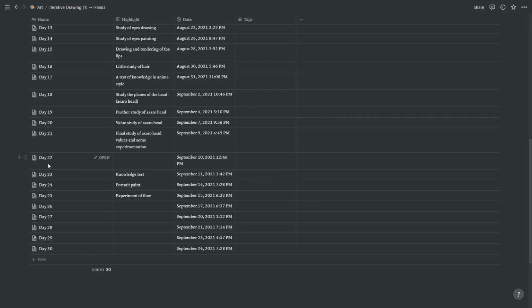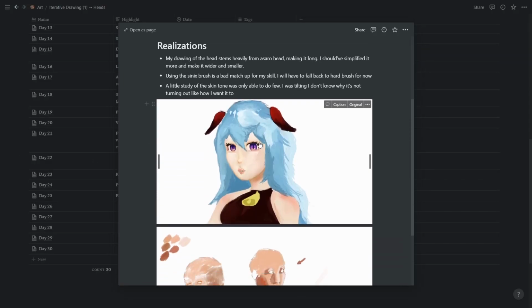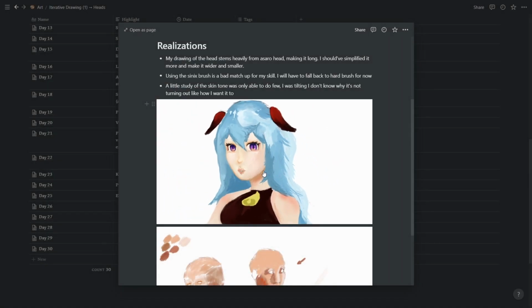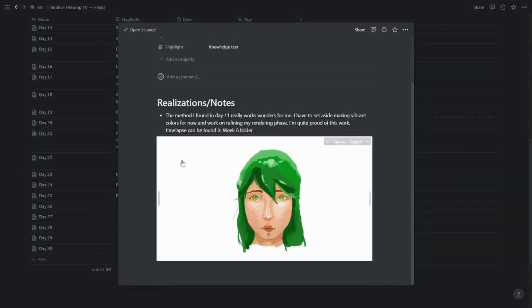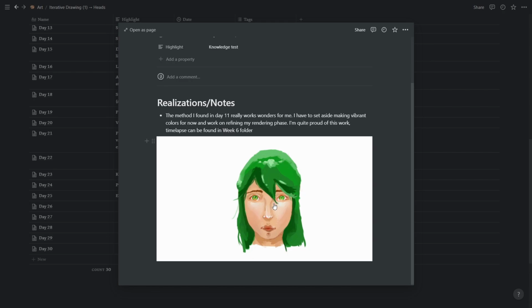So day 22 to 30 is the painting process of full heads. I was trying to solidify the knowledge and trying to put it in one place. Day 22 just consisted of trying to draw another character from Genshin Impact. It didn't quite end well. I'm not sure how to draw anime types of painting. And the next day I tried to draw a kind of realistic, more of a portrait. I was also kind of proud of how it turned out.